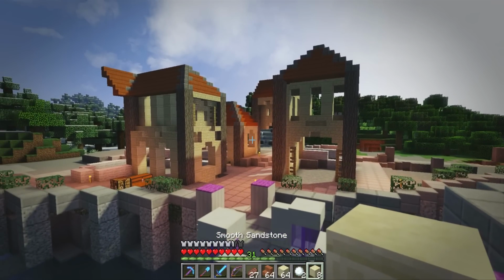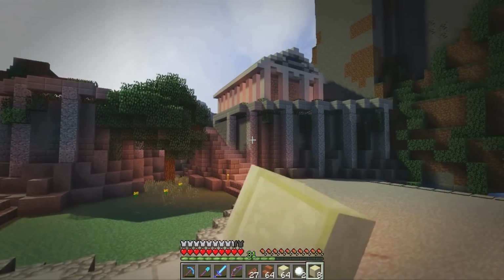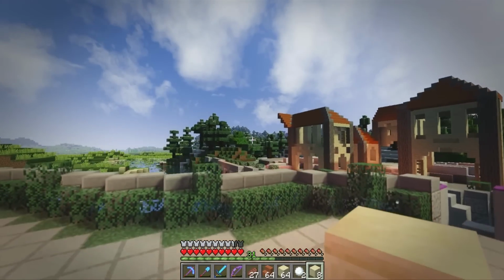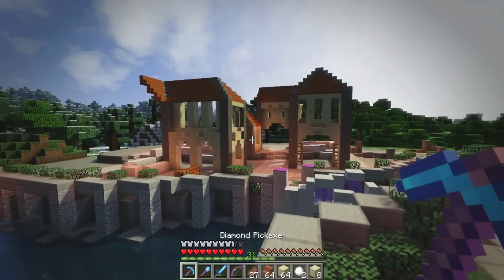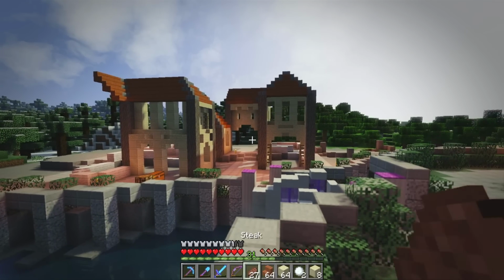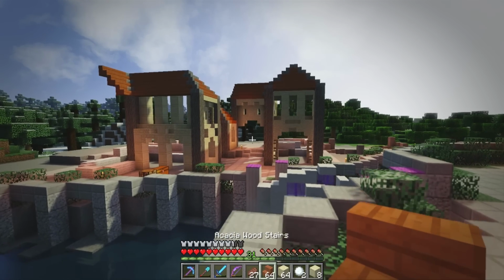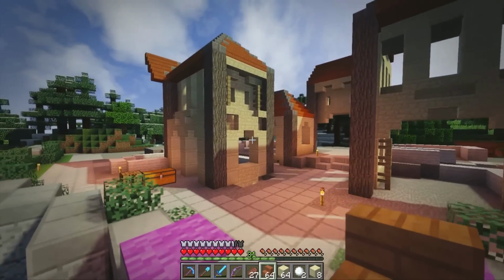The sandstone looks so much better. It's actually even lighter. It's closer to the white than the birch was. So I think that's the right color. I've been building here for quite a while, and after building for a while, I'm actually thinking that I don't like the way this is looking. And I feel like it's just way too high.